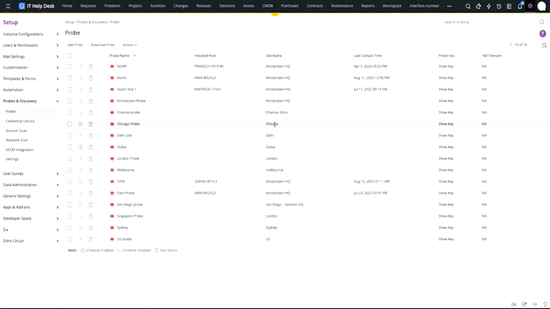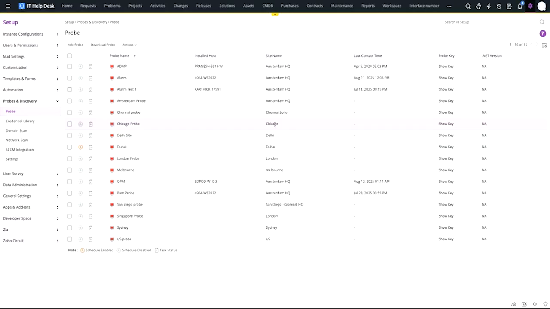So ServiceDesk Plus Cloud operates on a probe server model, which requires remote probes to be installed as Windows services. What this probe does is it acts as a communication between the central server and probes, secured via HTTPS.